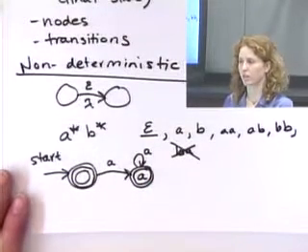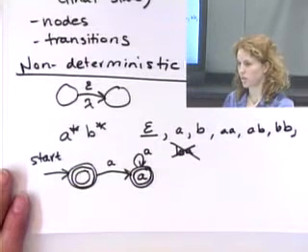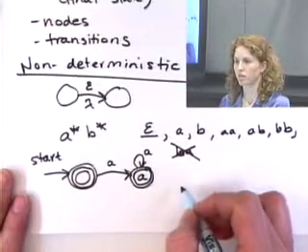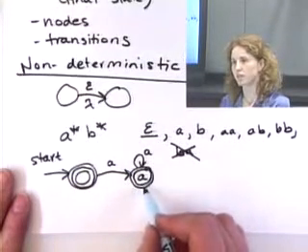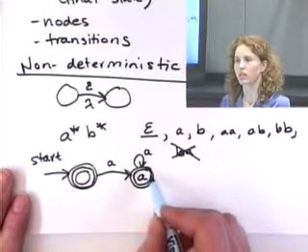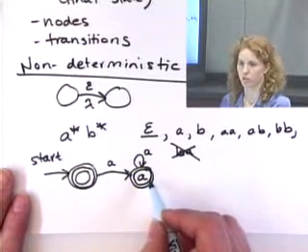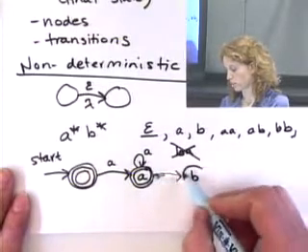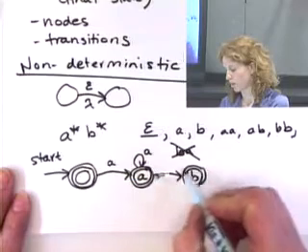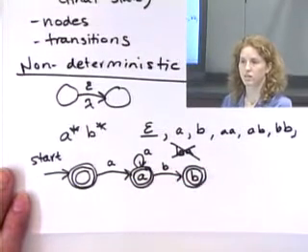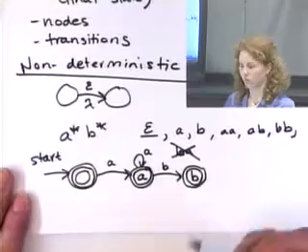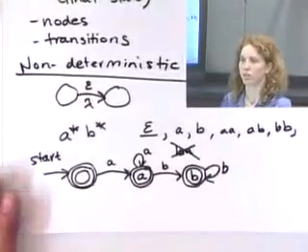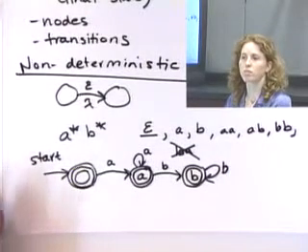What happens if I get a B if I'm in the A state? What do I need? Another state, right? Because I don't want to go back in this state, because then if I get more A's, I'm going to accept that, right? So then I would accept ABA, which is not in my language. So I need to make a new state. And that's an accepting state, right? Because AB is a valid string. And then if I get more B's, I stay here, because I'm allowed to have as many B's as I want. There's only one thing missing in this diagram.